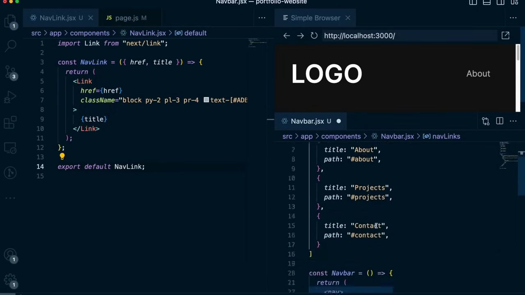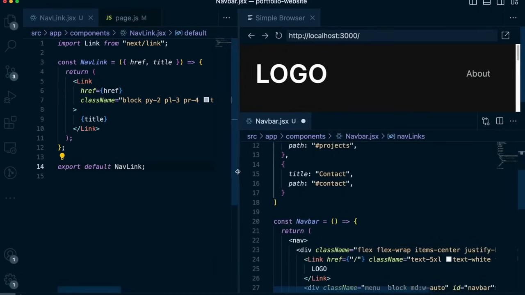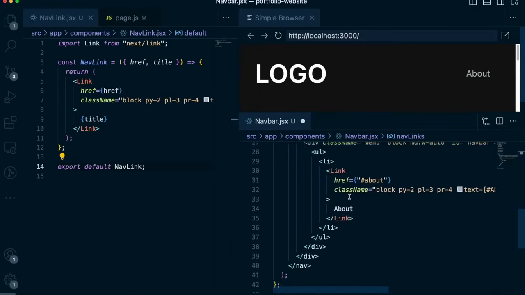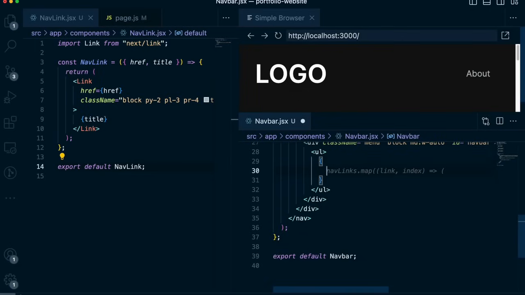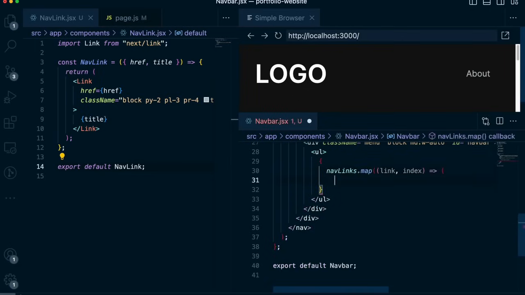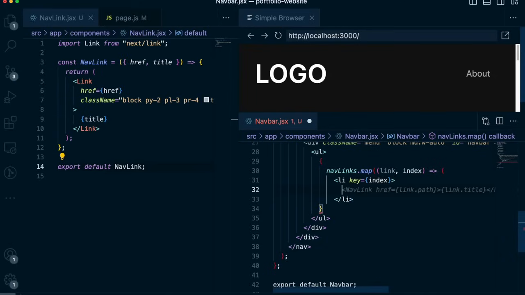Then we take this navlinks array, and inside navbar we're going to map it out, and for each item we're going to return this navlink. So let's do that. Navlinks.map, and that would be list item. Key has to be unique, so we're going to pass index to it.